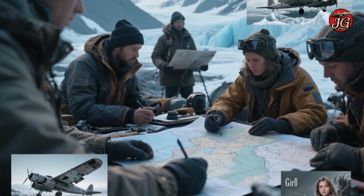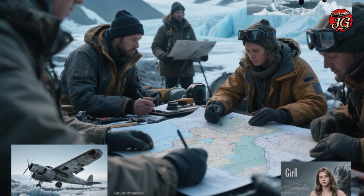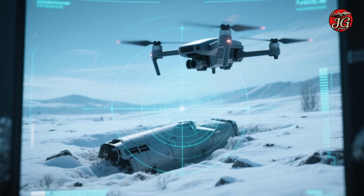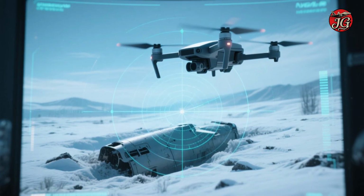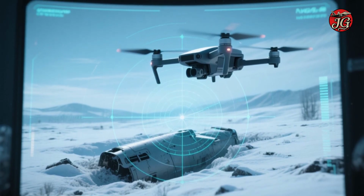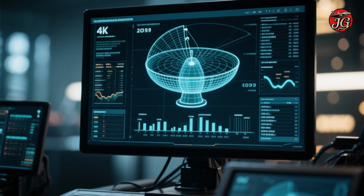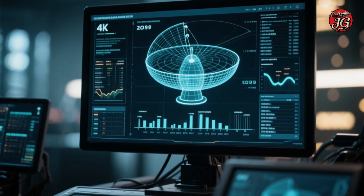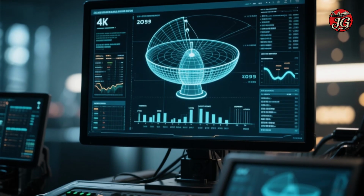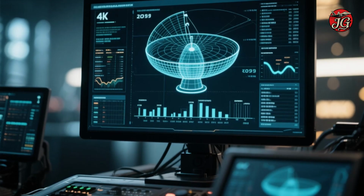The success of Glacier Girl's recovery has inspired continued efforts to locate and recover other Lost Squadron aircraft. In 2018, new teams using drone-mounted ground-penetrating radar successfully located another P-38 from the squadron, nicknamed Echo, buried approximately 350 feet beneath the ice. These modern expeditions represent the technological evolution from the 1992 recovery, employing unmanned aerial vehicles and advanced radar systems to continue the work begun by Pat Epps and Richard Taylor.